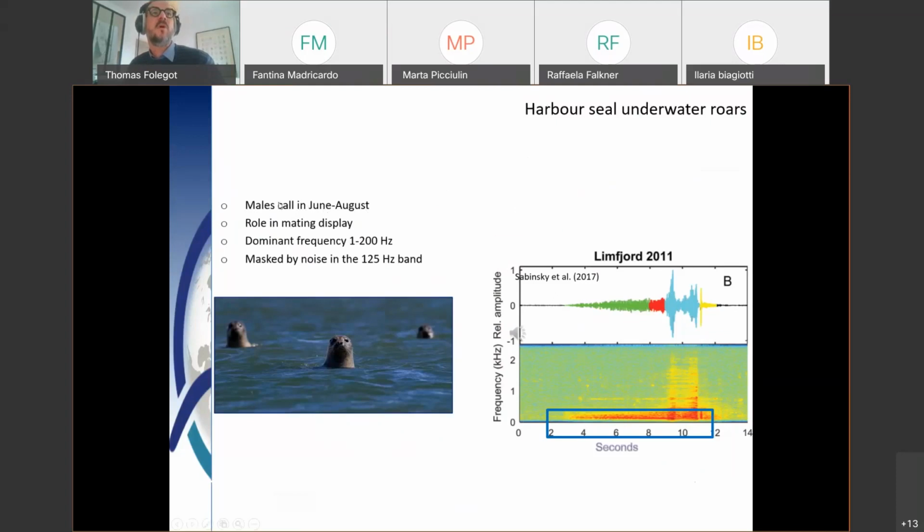The calls play an important role in mating. It's happening below 200 hertz. Here I have an example of a seal's call, and frequency. You can see that it lasts quite a long time, but it's below 200 hertz. So if we look at the 125 hertz band from shipping, this is a good frequency to work with because it's the frequency of conflict, basically.